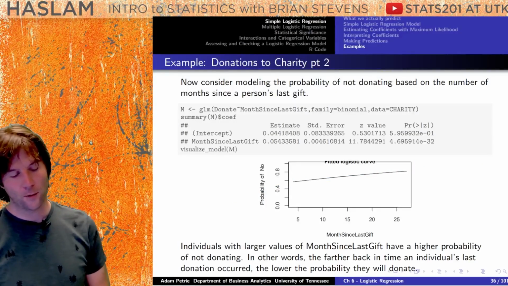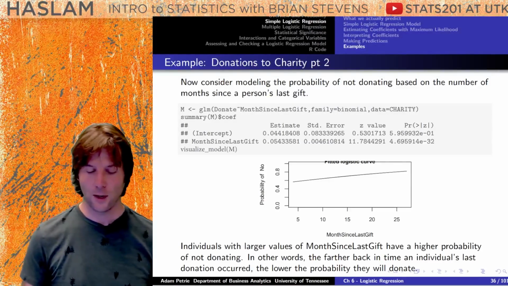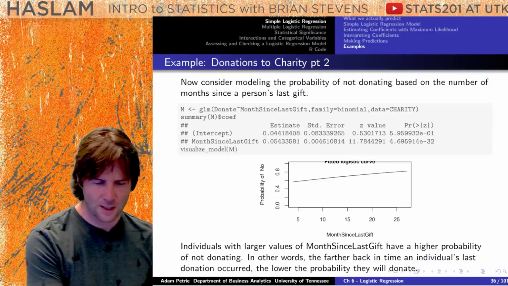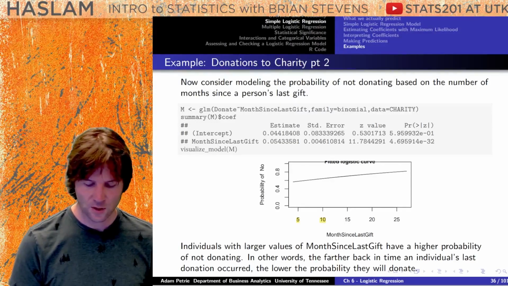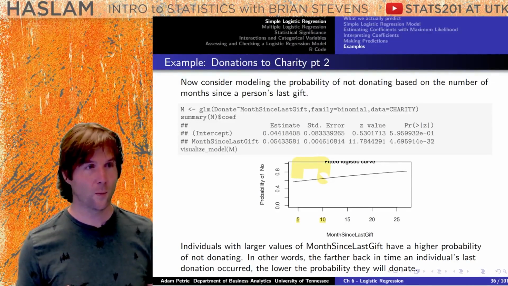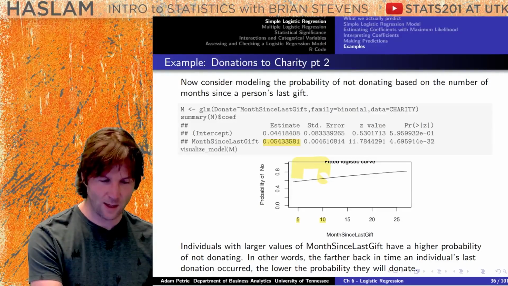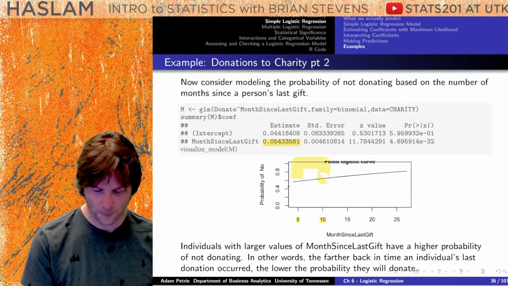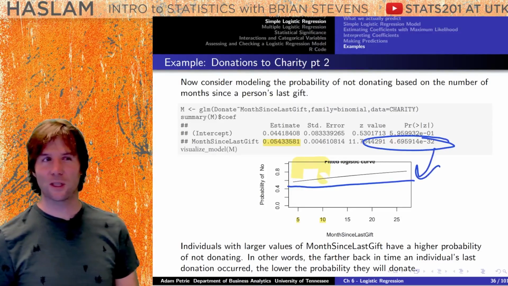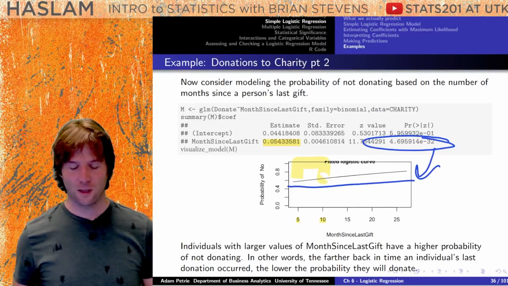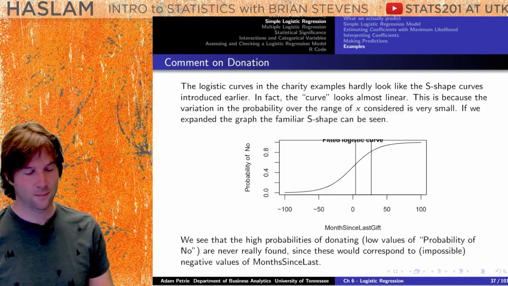Here we are with another model of the donate. So it's donate no. So this is increasing the probability of donate no. And it's months since last donation. So as you would think, between two people who differ in their months since last gift, the person with a higher distance away, or more months since last gift, has a higher probability of not donating. And once again, we pretty much see that everybody is predicted to not donate right here. What's interesting is that this is super statistically significant, but really doesn't have us predict any differently for individuals because everyone is predicted to not donate. So there's not much going on right there with the model.